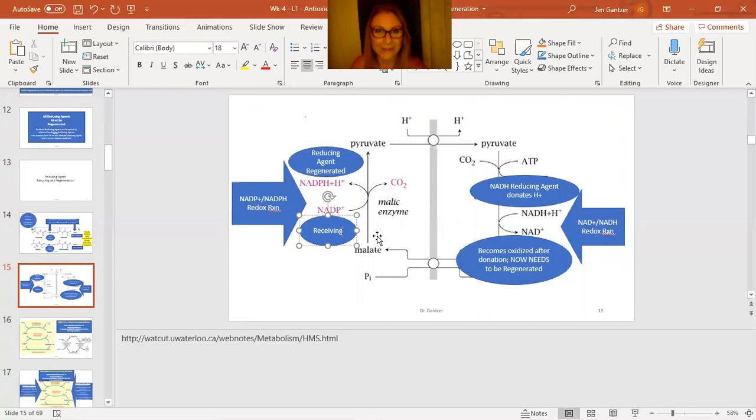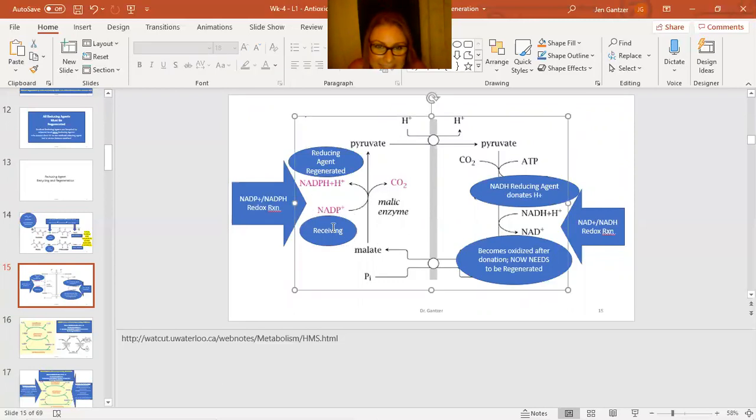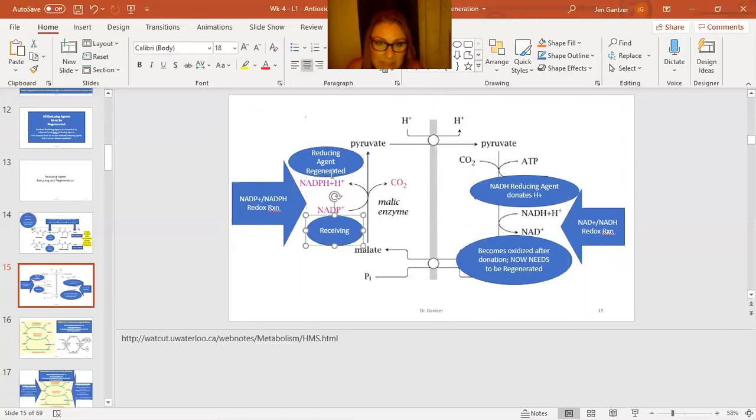The lingo's important. Okay, when it's in its oxidized form, NADP is going to be receiving, right? It's going to receive the hydrogen and then it becomes reduced. So in this reaction, the oxidized form is going to receive the hydrogen through the enzyme, and then the NADPH has been generated in its reduced form. So now it's in the reducing agent form with the hydrogen because it gained it. So sorry for the typo, but make sure you corrected it on your side.